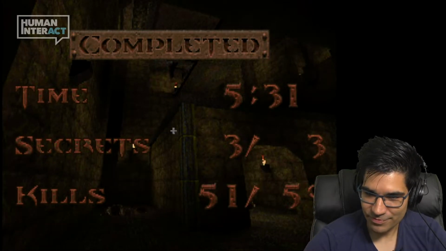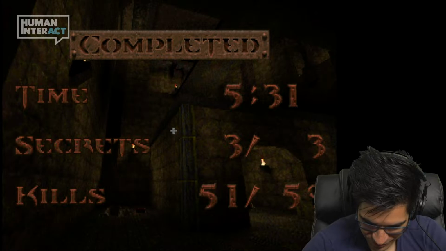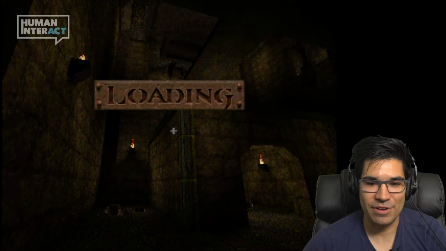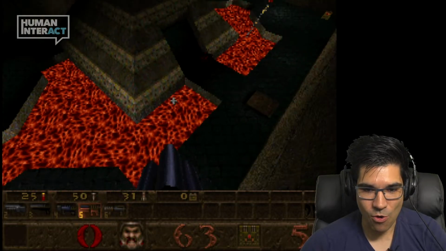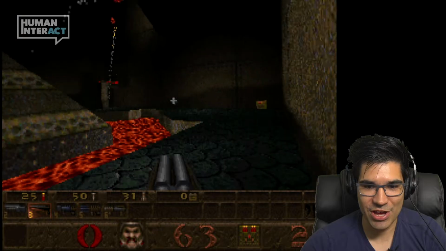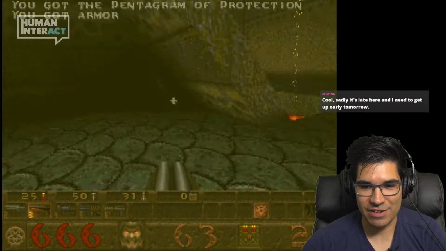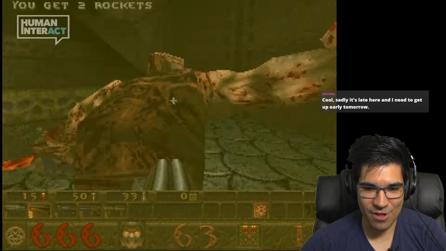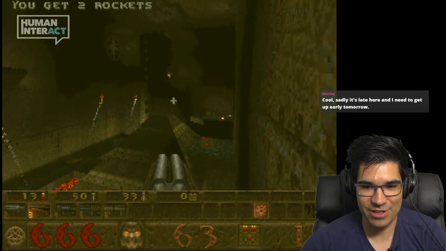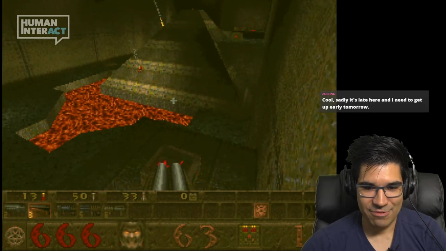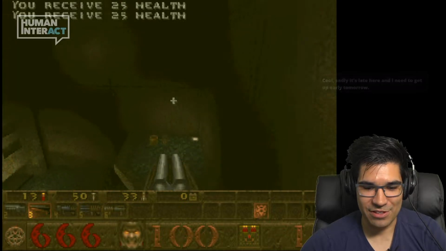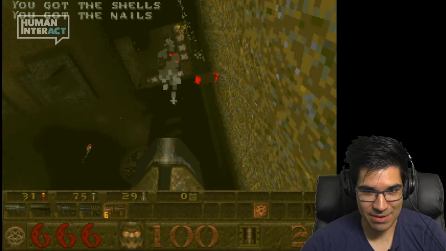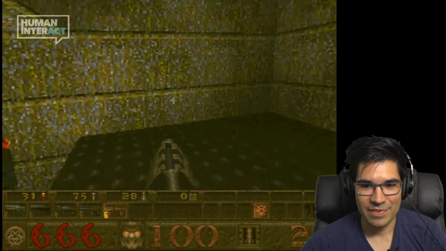So I'm going to a secret exit, to a secret map. This was always the coolest thing ever, I remember, going to this level. We were like, holy shit! And then they put in the pentagram of protection right here. I think it's the only place it's in the game. And it's like, I'm invulnerable! I can just be on these guys right in their grills! And this frame rate. We would always play deathmatch on this level. And it was always the worst. Oh, by the way, your grenades go straight up because gravity. Low gravity.